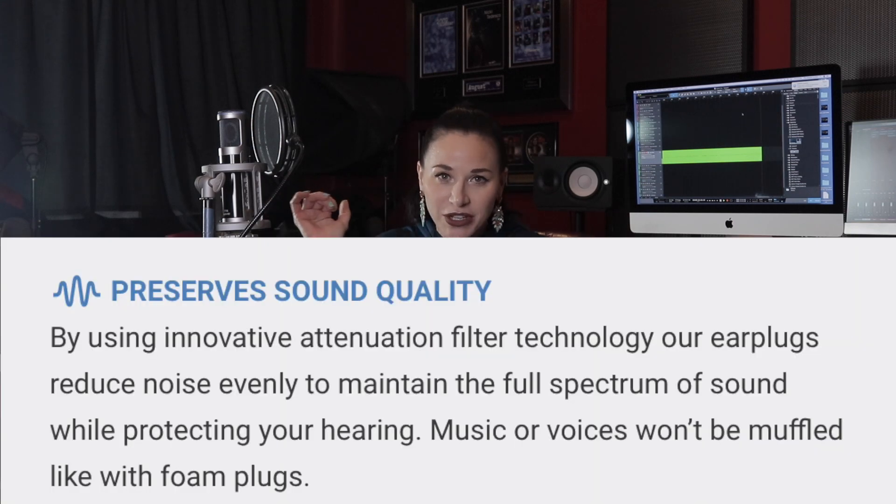So here's the bottom line. These just take down the volume of everything and leave all the tones intact. They leave all the high end intact. You don't feel like you're inside of a cotton ball. It's just take the volume down. The price is amazing. You are protecting your ears. You don't have to go get your ears molded. You don't have to get goo put in your ears. Eargasm earplugs are like 35 to 38 bucks — super affordable. They take down the volume of everything and they keep all the tone. It's freaking incredible. That's all you really have to know, but I will go into exhausting details so you'll understand why you should really get these.